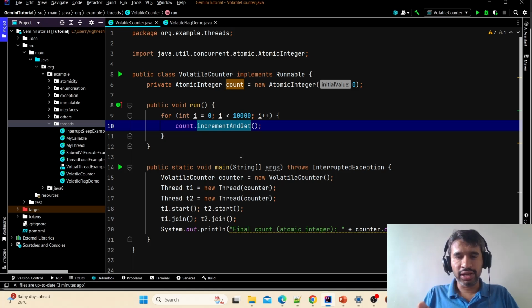Whenever you are learning anything, see whether any latest changes have been introduced. Don't just stick to whatever is available in 100 other tutorials. Explore what is available in the latest versions of the programming language or framework so that you can keep yourself up to date. I hope it's very clear to you. Explore LongAdder and LongAccumulator after this tutorial. Understand how they work, how they are better than AtomicInteger, and what techniques they use internally to be more performant. Go and check it out. I hope this is very clear. So let's move on to the next question.